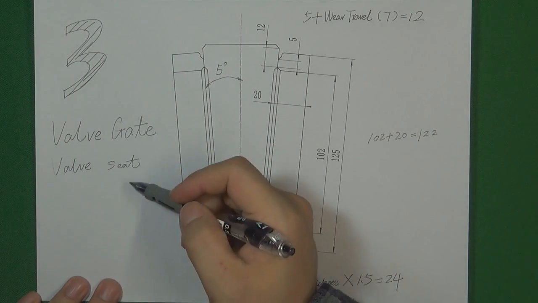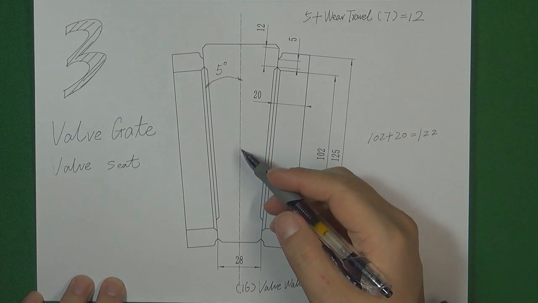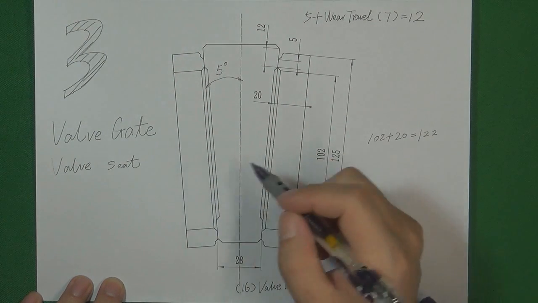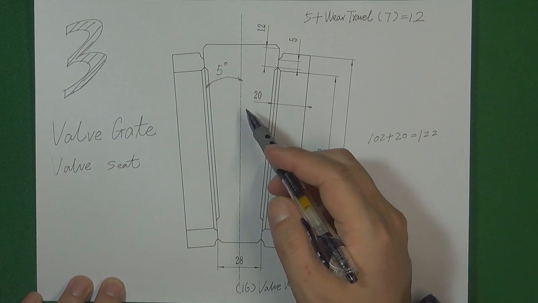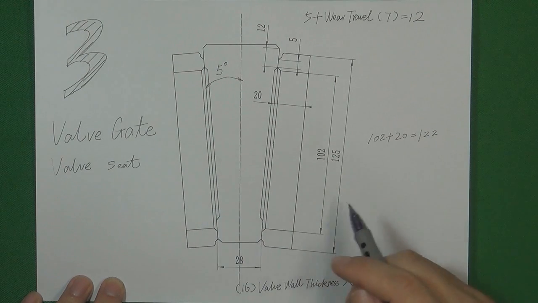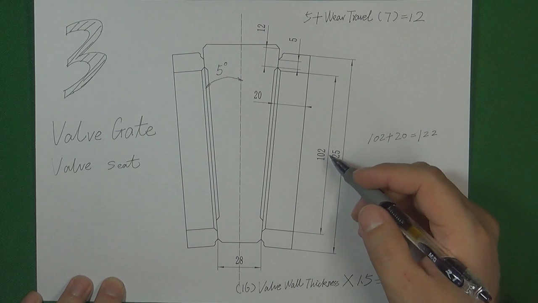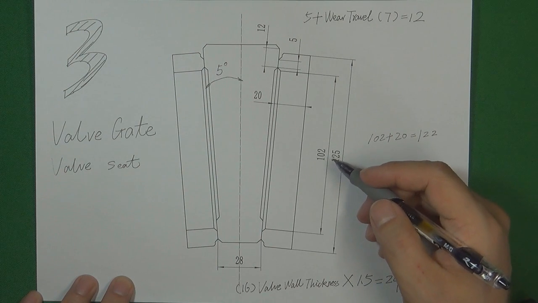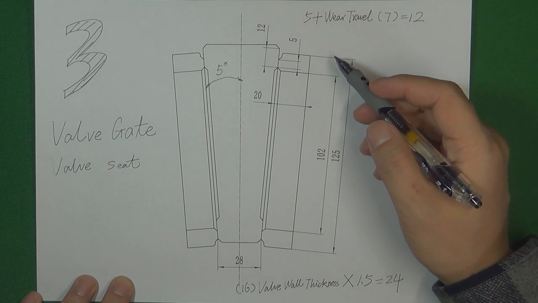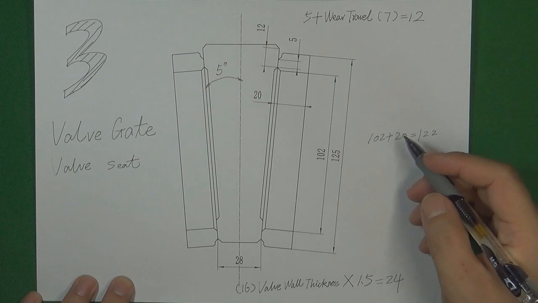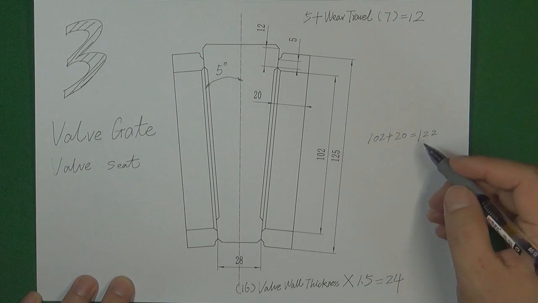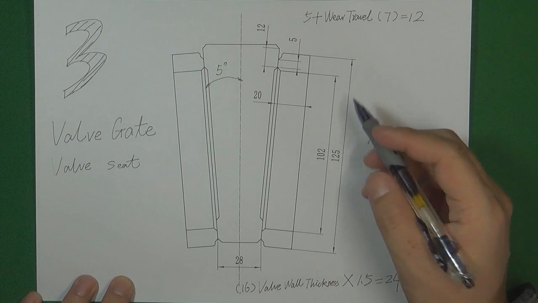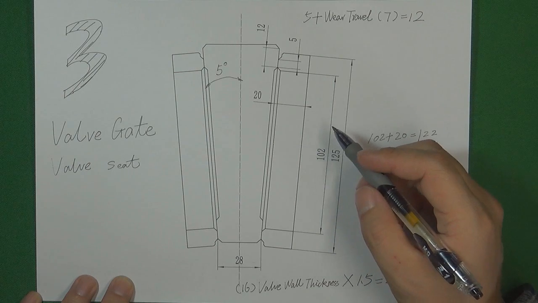The next step is for the valve gate and the valve seat. In standard API 600, the valve gate is a wedge form, and the degree for this wedge is 5 degrees. Beside the valve gate are two valve seats. The two valve seats cooperate with the valve gate to seal the pressure on both upstream and downstream sides — that is the basic principle for a gate valve. We're going to design the valve seat first. We already have the valve seat inside diameter, which equals the valve bore inside diameter and equals the flange inside diameter, which is 102 mm. The valve seat wall thickness must be at least 10 mm.